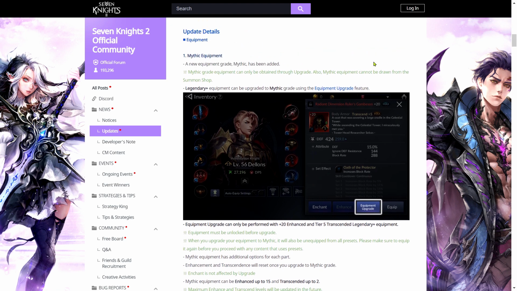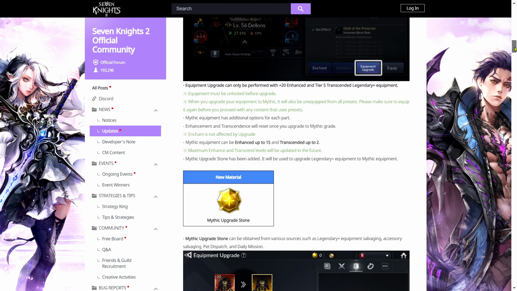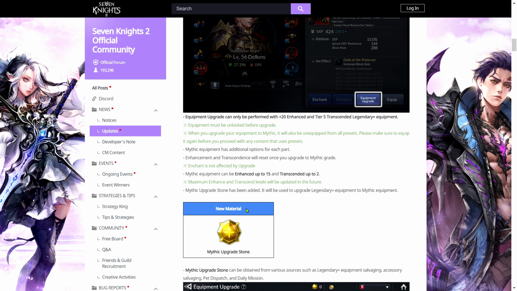But first and foremost, we have Mythic Gear coming out. I've already made a video on that, so if you want a much clearer visual explanation, you can go check that out instead. Basically you'll be using these Mythic upgrade stones, which can be gotten from daily missions, salvaging, as well as pet dispatch, in order to mythic awaken your gears, and your gears have to be maxed out at T5 plus 20 before you can do that. Then you can also enhance them to 15 and transcend them to two times.